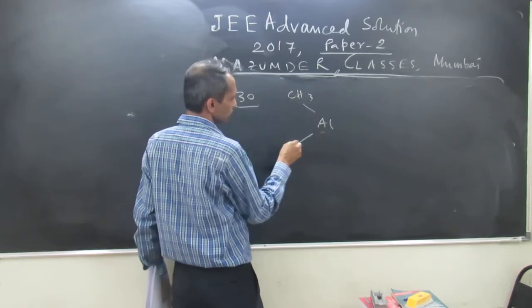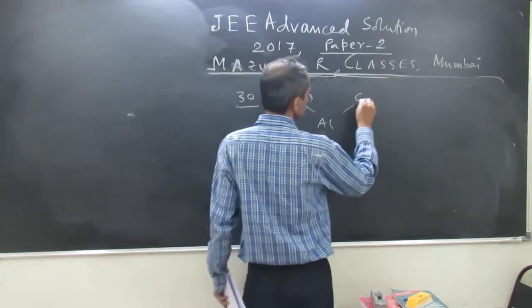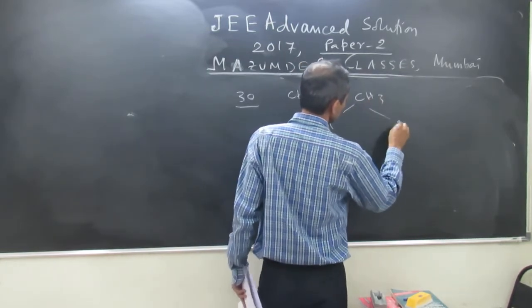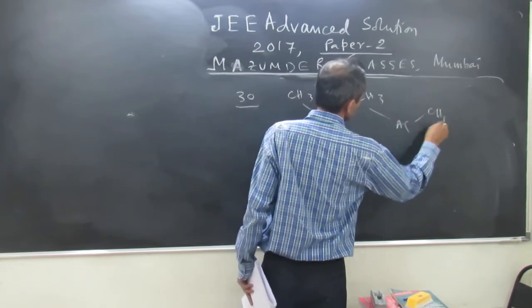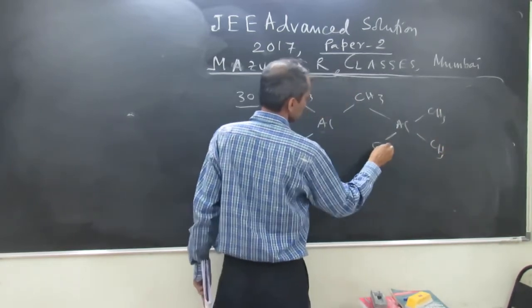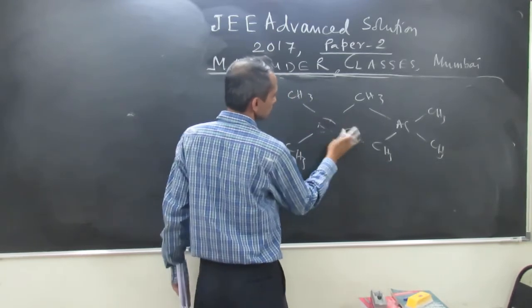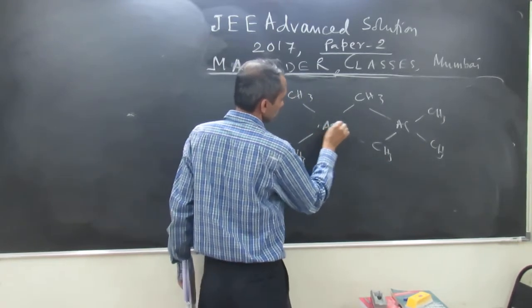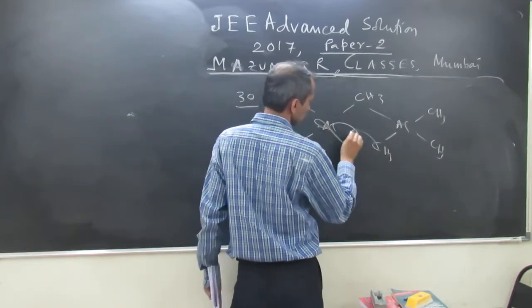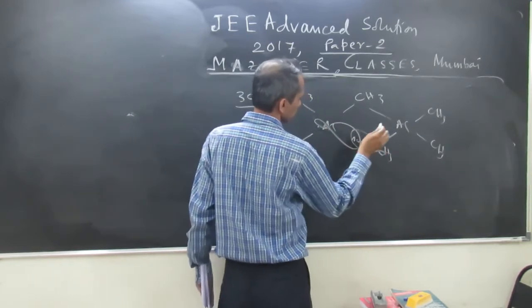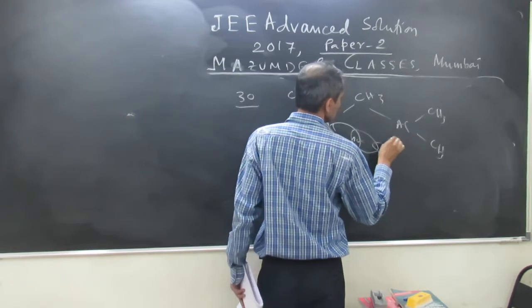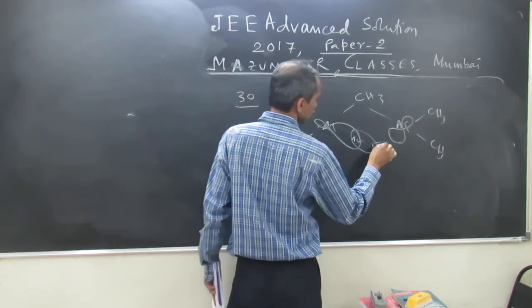Aluminium has CH3 groups. Let's say these are normal CH3 bonds, and over here it is CH3, and over the aluminium it is also a CH3. This is basically an empty sp3. We can say it is aluminium with an empty sp3 orbital, and the other is sp3 with 2 electrons, and this is sp3.